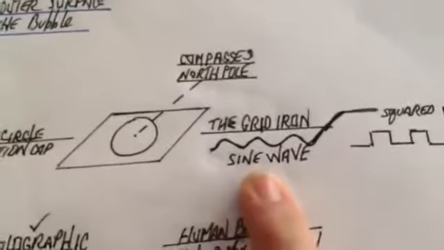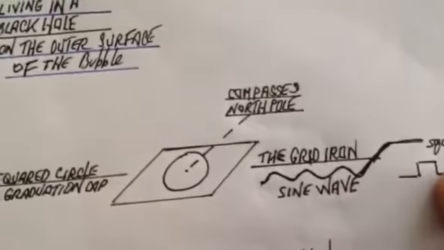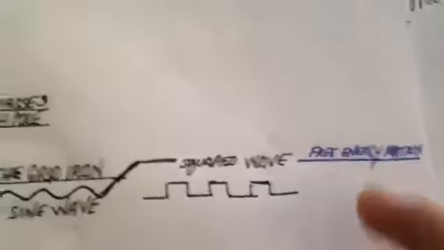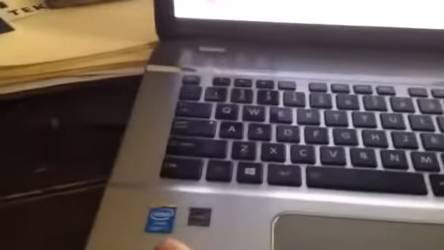You were born at a sign, not sin. And you've been squared through harmonics. You're in a free energy matrix, and they're drawing all your energy out of you. Right now, if you're watching me, your energy is going to the black hole sun.